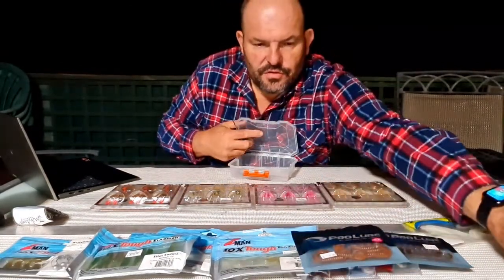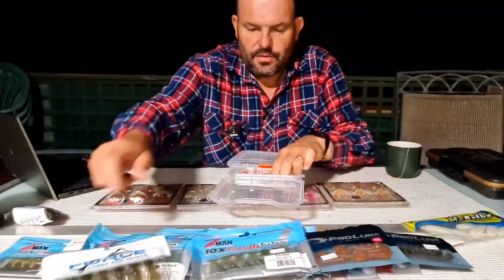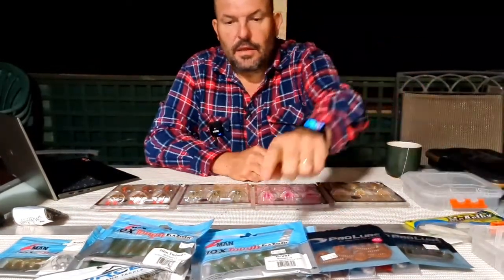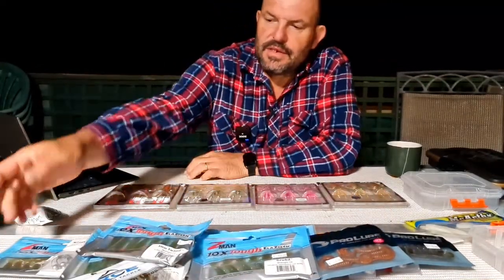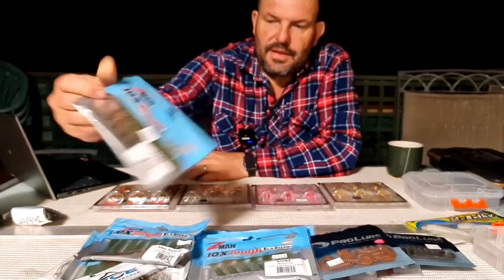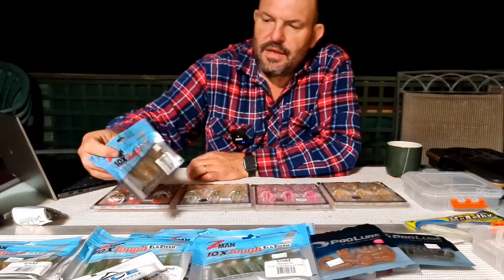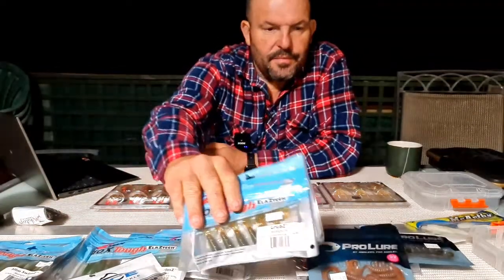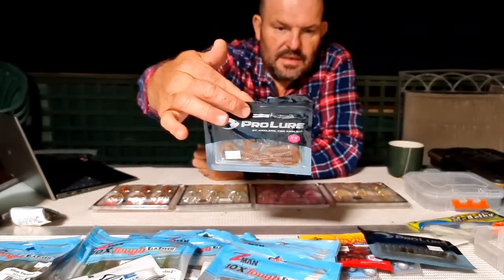Okay, when you fish in the estuaries for black bream, flathead, whiting, all that sort of stuff, you use your dull, more natural colours like your olives, your browns, and even your bloodworms. So for example, motor oil is one of the most popular colours on the planet for soft plastics. And then you have the bloodworm colour, okay? And then you have variations of them. So you have motor oil, midnight oil has a bit of gold fleck through it. You have a lot of different colours, you know. These Pro Lures are the brown soft plastics, that's your grub tail, okay?